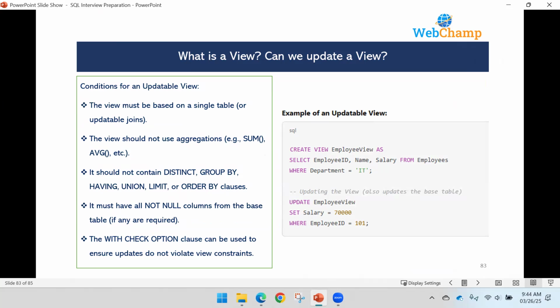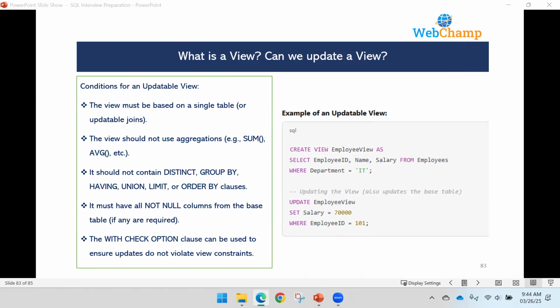If you have created a view based on multiple tables by performing joins and aggregations and all, in that case, you will not be able to update the view.